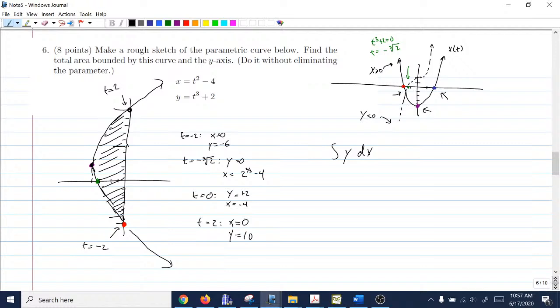What am I going to get if I think about the integral of y dx? It's going to be from negative 2 to 2 of y of t dx dt. No, wait, why did I... Integral of y dx is what I would do if I had the area between this and the x-axis. That's the regular calculus integral, integral y dx. This one is the sideways version. It looks more simple to do this as x dy. I was saying the right stuff, but backwards. Integrating x dy looks like the straightforward thing to do.